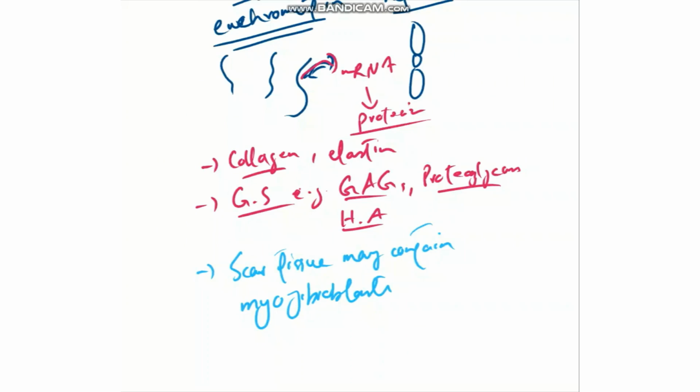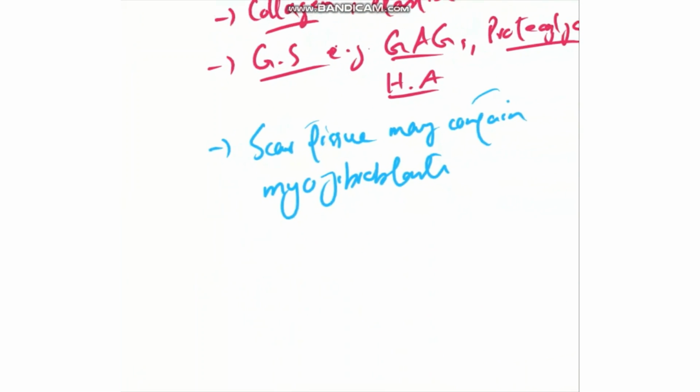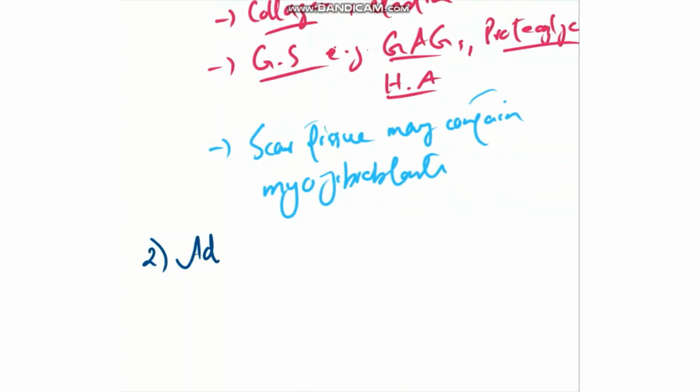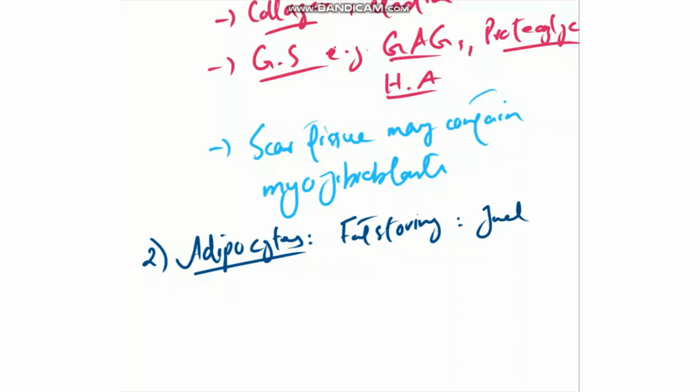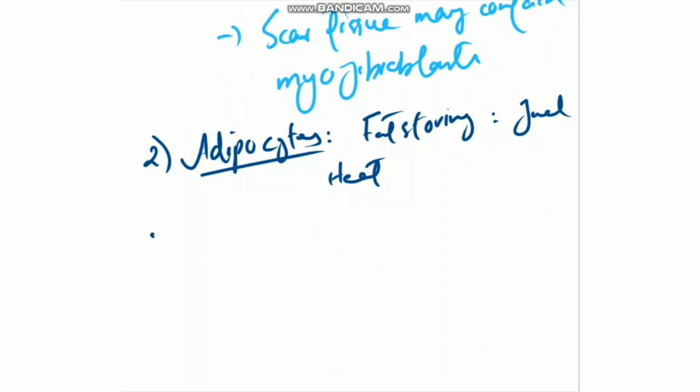Another type of cell that may be present in the connective tissue are adipocytes, even though I haven't mentioned them yet. Number 2, adipocytes. These are cells that store fats and triglycerides. So these are fat-storing cells, for extra fuel reserve, or for heat insulation and heat production. But the next chapter is going to be all about adipocytes and the adipose tissue, so we don't need to discuss them here. Let's just move on to the cells that we studied. So next up, we studied the macrophages.